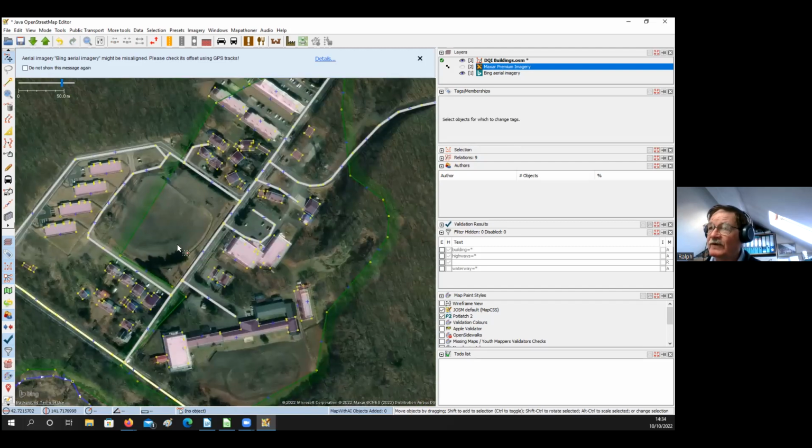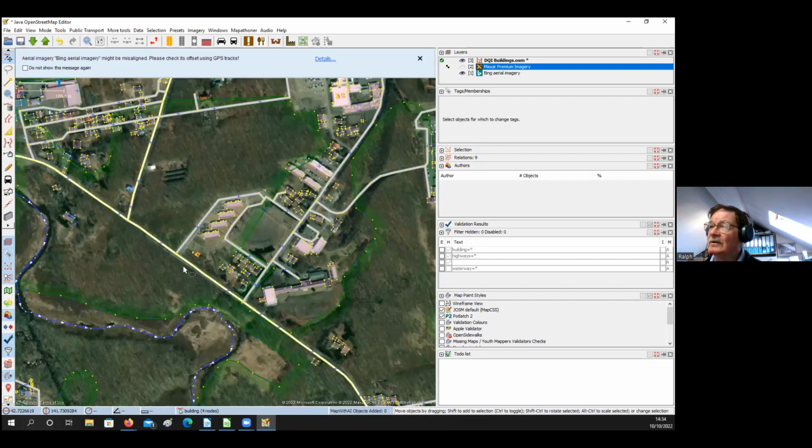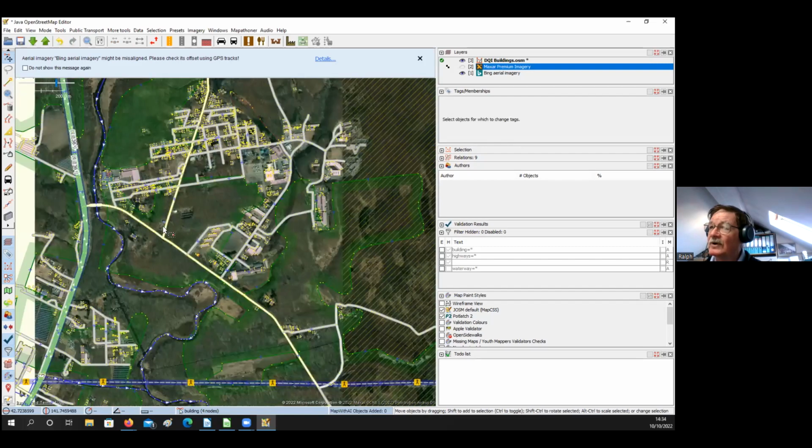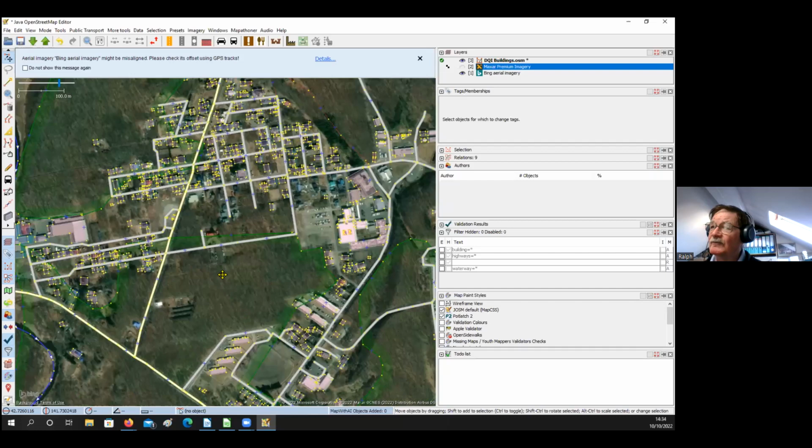Let's just see if I can get something more complex. Yeah, let's just say that they grabbed this node across to there. Okay. Right, you get something like this. Please don't panic if you accidentally do something like that.